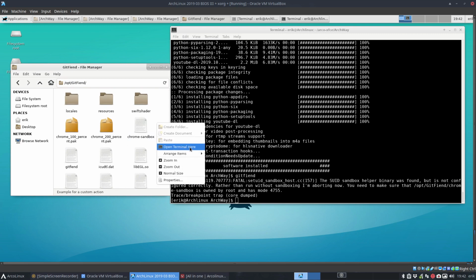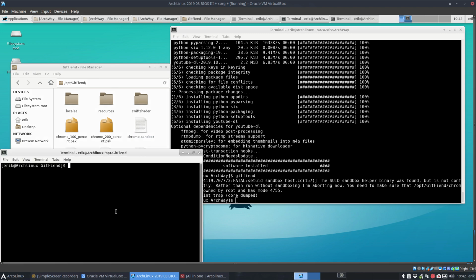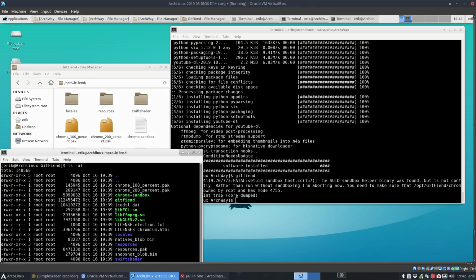What's wrong with this one? ls -al should be 755. That's correct. And root. Make sure that Gitfiend is owned by root. Yes, it is owned by root and has mode 4755.